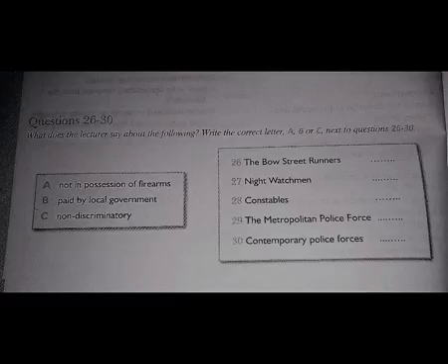I guess not many people would have wanted to work for the Metropolitan Police then. Well, at least it was full-time paid work. Policing only first became a permanent full-time profession with the advent of Henry Fielding. He formed a force armed with pistols known as the Bow Street Runners in 1749, answerable to and paid by a magistrate's office. Prior to that, policing had relied on unpaid night watchmen and constables working for a particular parish. Male householders were chosen for the jobs of watchmen or constable, working by rotation or appointment. Armed with no more than a cane, the watchmen were a poor match for the criminals of the day, as were the constables who were similarly ill-equipped. Those appointed as watchmen or constables not surprisingly lacked enthusiasm for their task, which had to be combined with their normal daytime employment.